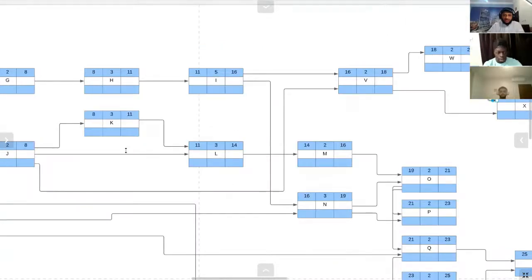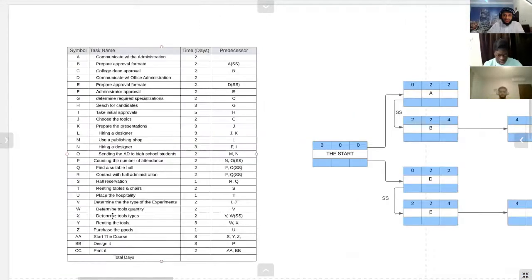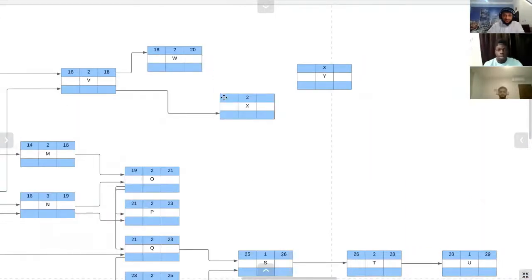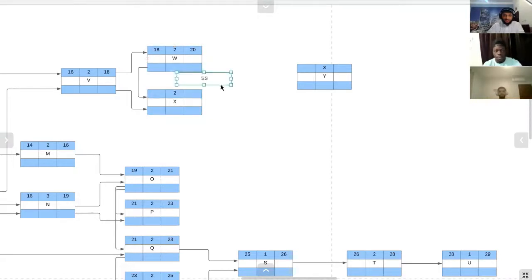Am I doing it right? Task X takes from V. Oh, it is a start relation. So I can delete this arrow and let it like this. This is the relation. Okay, we're going to take the greater number, which is 20, and it finishes at 22.